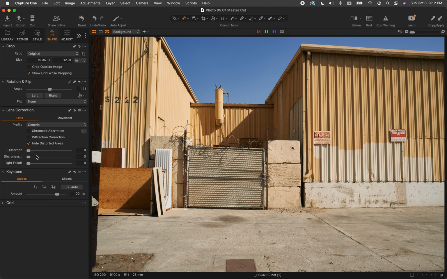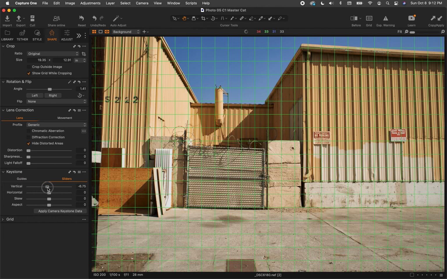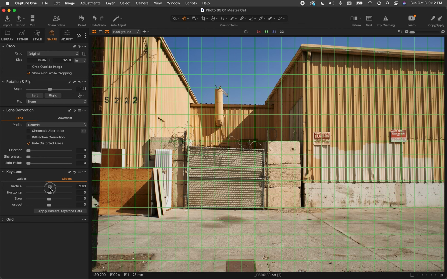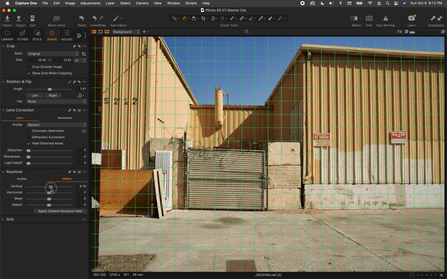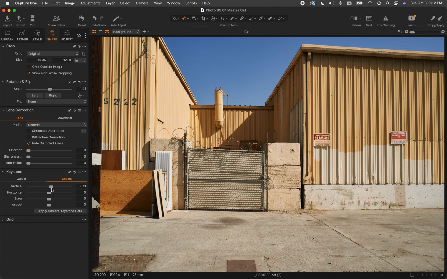In this instance, I could go back in to the keystone panel, do the sliders, and I could pull the vertical forward or backward by just sliding this a little bit. And that might just do the straightening that I need without having to use the actual tool. So that's done a fairly good job.